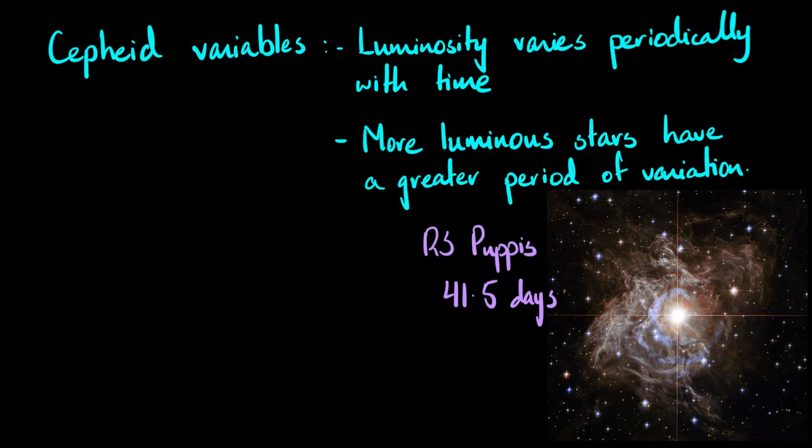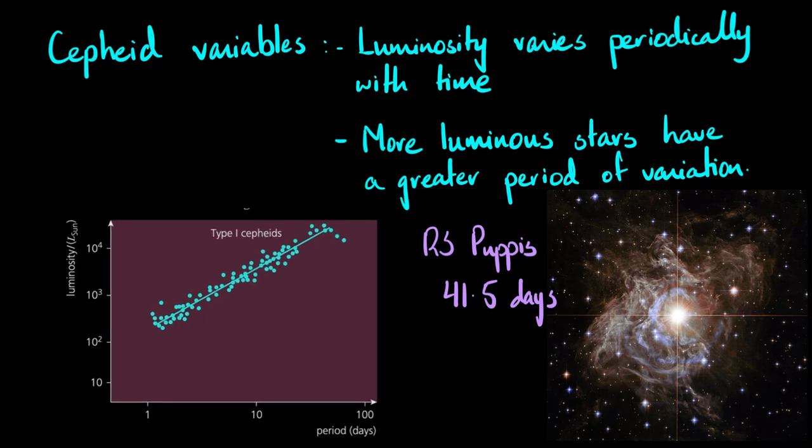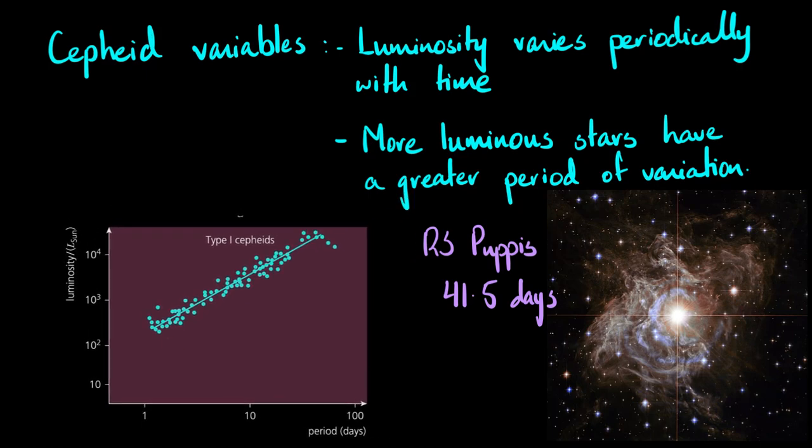This is very bright, so it has a large period. In contrast, a less bright star would have a smaller period. Just like we would do for normal P5 questions, what Henrietta did was plot a graph of luminosity versus period, and she got a straight line like this. She inferred there's some sort of straight line relationship - not exactly linear because it's not passing through the origin, but somewhat of a relationship. By observation of a star, if we can measure the period, we can obviously measure their period, then we can go on to this graph and extrapolate to find its luminosity as well.